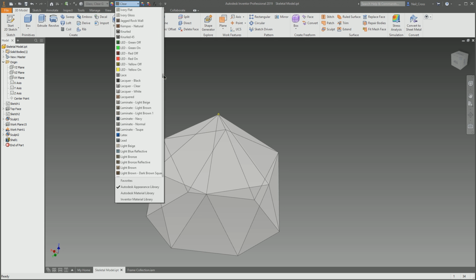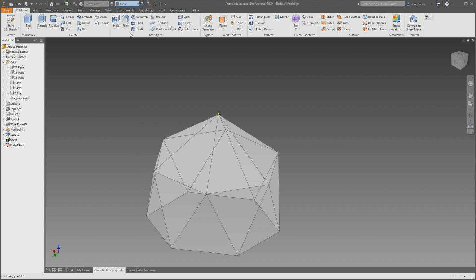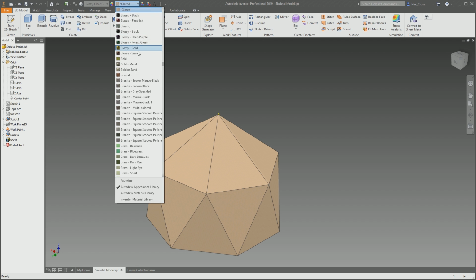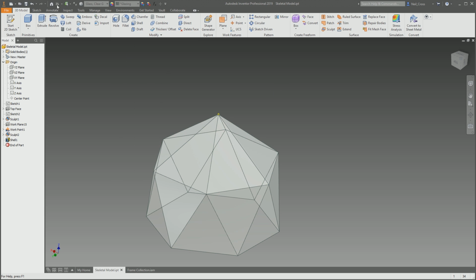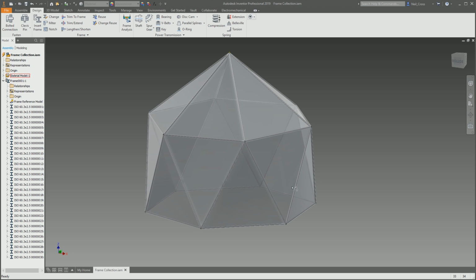That's why I changed the appearance library at the very start of this video to the Autodesk appearance library, because there's much more colors to go with. But there's glass, there's clear, there's glazing, there's all kinds of different colors, whatever suits you. Well, that's glazed, not glazing. There's glazing there. And hit save again, shut that down. Mate, are you not proud of what you've just achieved? Look at that.